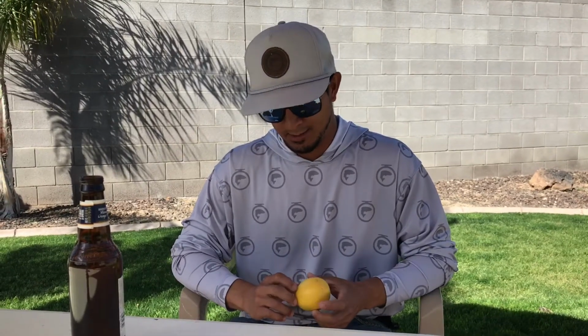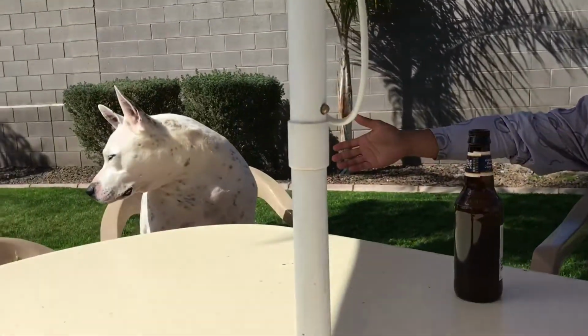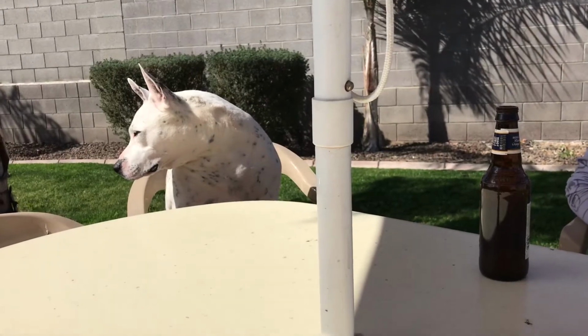But I do have something to wash it down with, and I've got some company here too. My little Poochie right here, just kicking it in the sun, little fat polar bear right there.